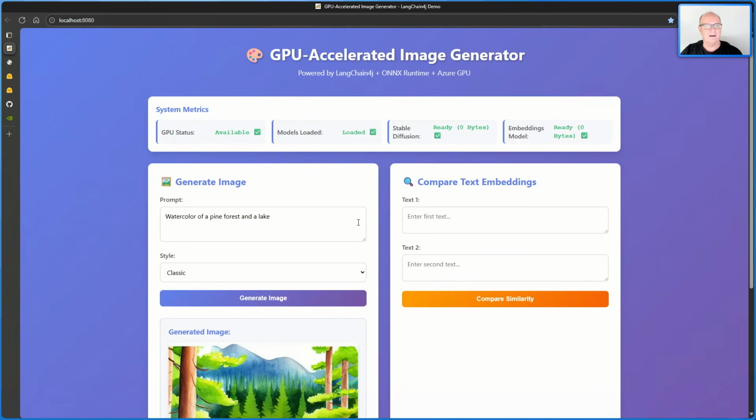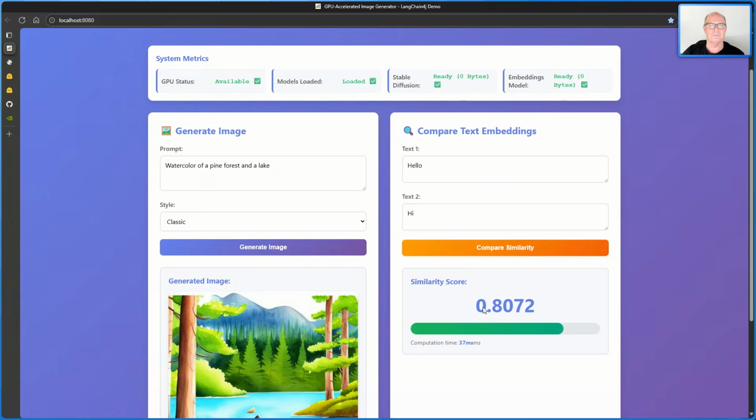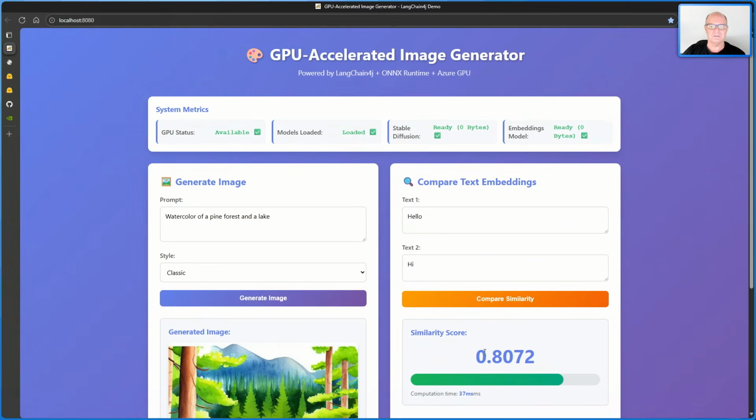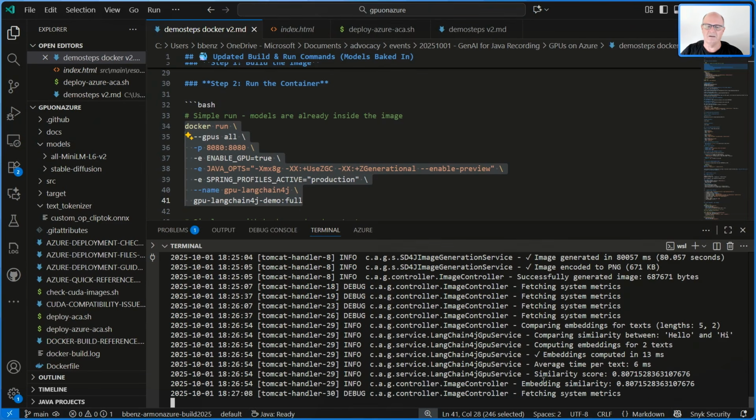All right. So anyway, there's another thing here that I can show you. It's less exciting, but it just runs a text comparison to see what the similarity is between these two pieces of text. And if you have a large piece of text, obviously it's better, but this is just a similarity score that runs. And if you look at the code here, it actually checks the similarity score here. And it's much faster on the GPU than it is on a CPU, once again.